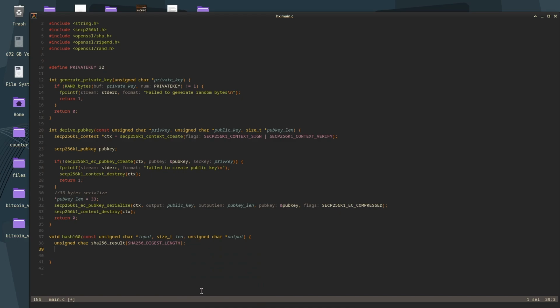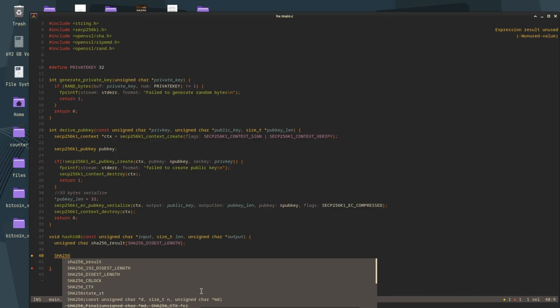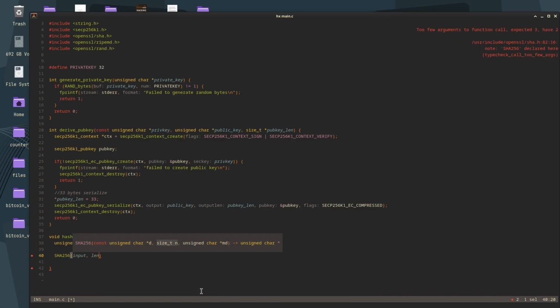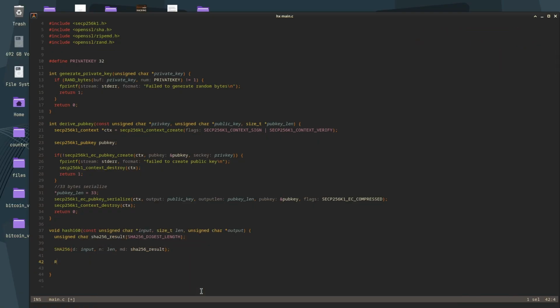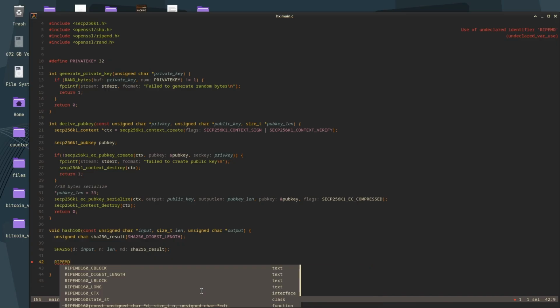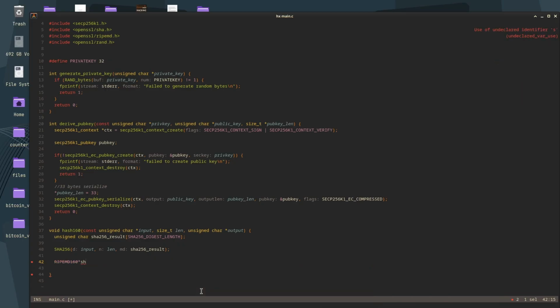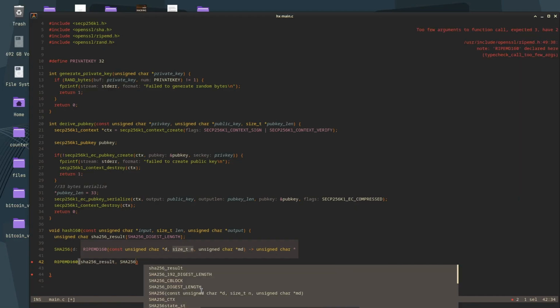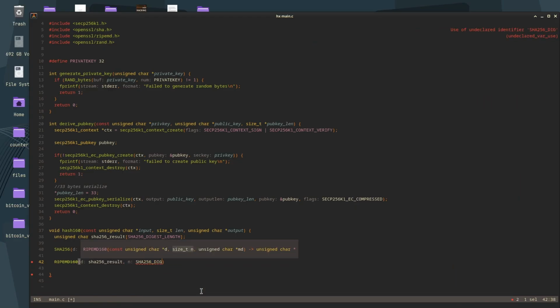So we could actually use our private key as well. SHA256 input, length, sha256_result. Then we RIPEMD it. And SHA256_DIGEST_LENGTH, and then output.